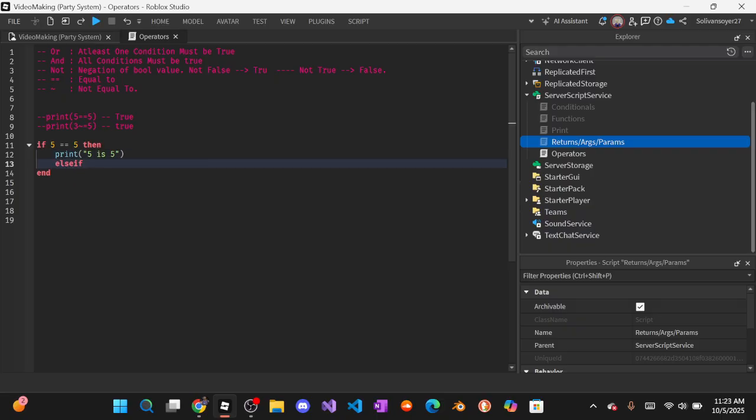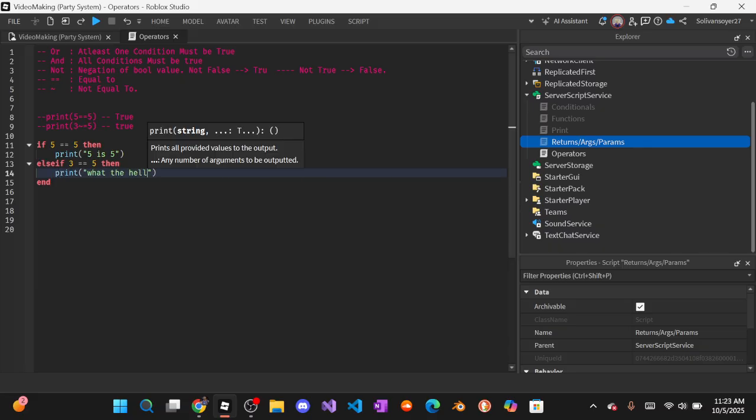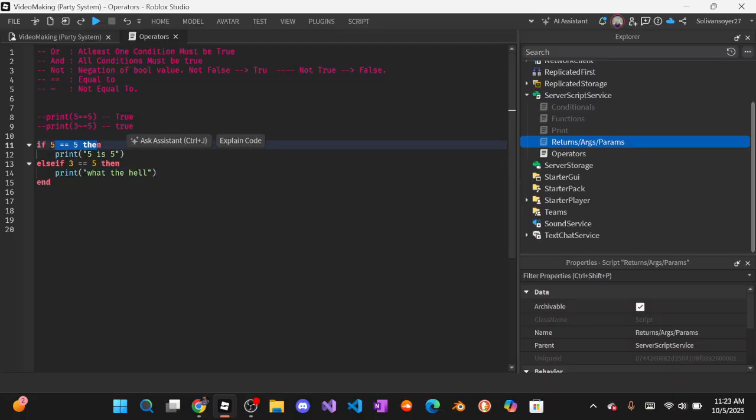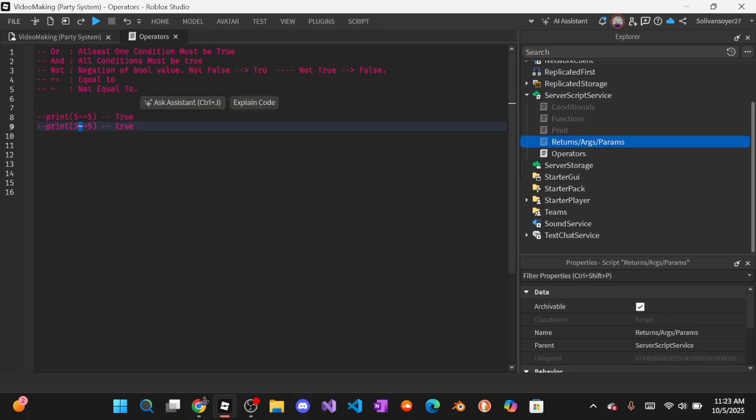Else if 3 is equal to 5, then print, what the hell? 3 is supposed to not be 5. But this is never going to run because 5 is always going to be 5. That's really just a basic rundown of equal and not equal to. The not equal to is really just saying, is this not equal to? It's the opposite of equal.